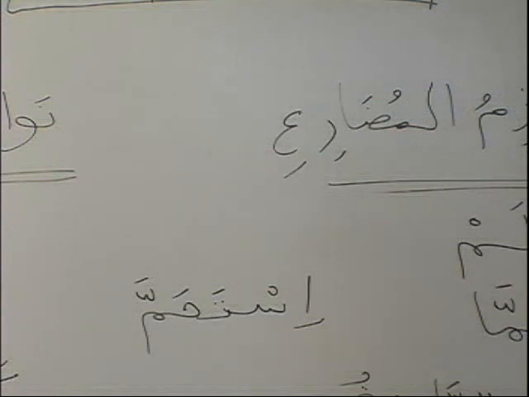Because mutaharrik pronouns came. That is the correct answer. Anything else is a roundabout answer. Because the mutaharrik pronoun came to be the fa'il of the verb. Remember, sakin pronouns and mutaharrik pronouns are the pronouns which come as a fa'il. They are joined as a fa'il and they are always marfu. Of course, fa'il is marfu, and these pronouns are marfu. So you say istahmamna and then you carry on.